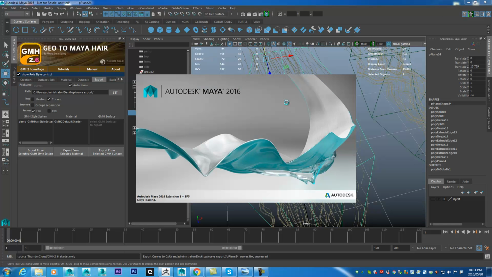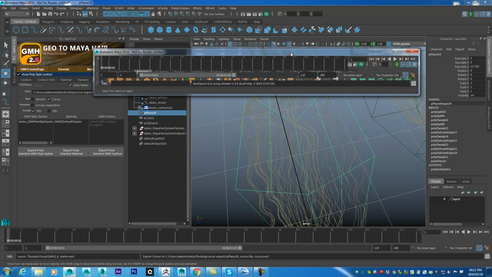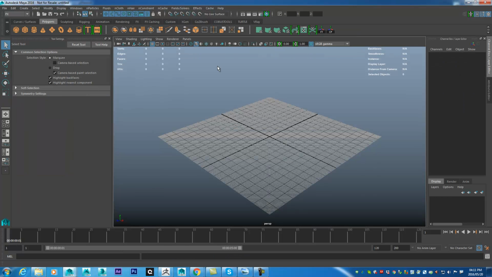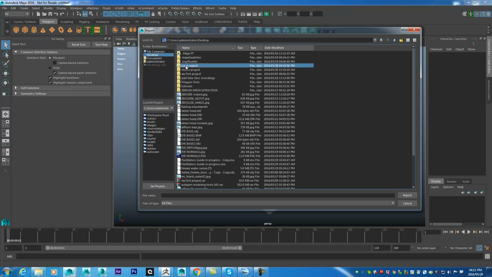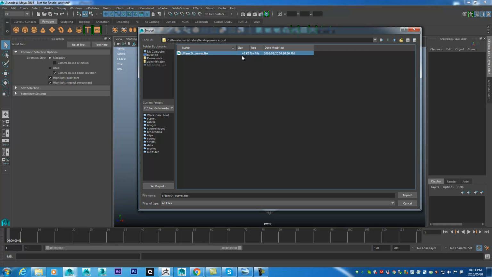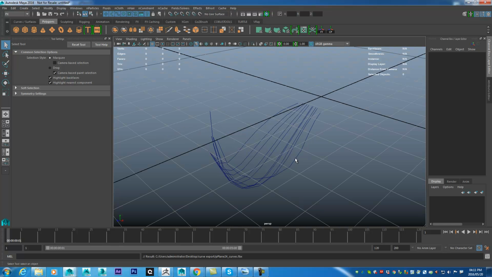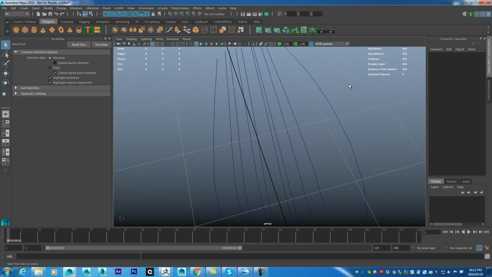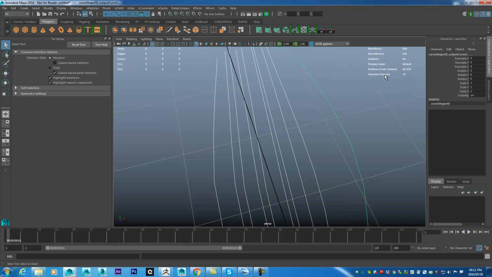2016. I'm going to bring that into view, and we are going to import. I'm going to go to my desktop and go to the curve export, select the FBX. It's quite small, 46 KB, very small. And I'm going to hit frame to frame that in the viewport, and as you can see, it exports 10 curves for you. We have them selected. It says selected object 10 in the viewport. So that's everything went perfect, exported them successfully.